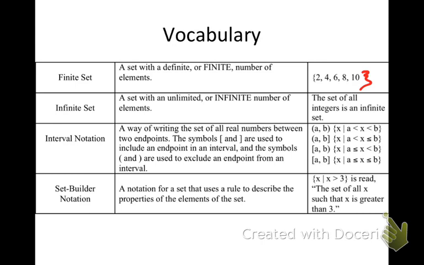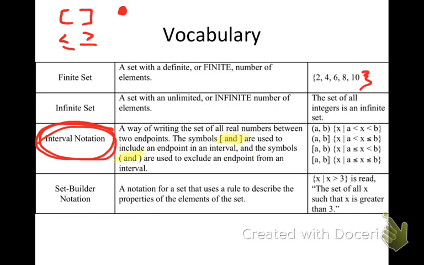Interval notation. We're going to be doing a lot of interval notation today. Interval notation is a way of writing the set of all real numbers between 2 endpoints. The symbols here, these are what we call brackets. The brackets are used to include an endpoint in an interval. So brackets are typically used when I have less than or equal to, greater than or equal to, or I have what's called a closed or filled in circle.